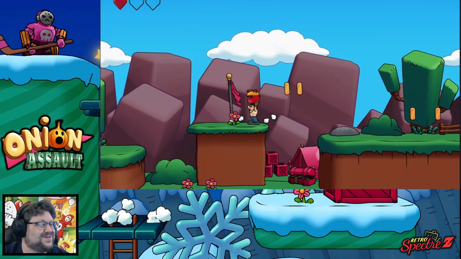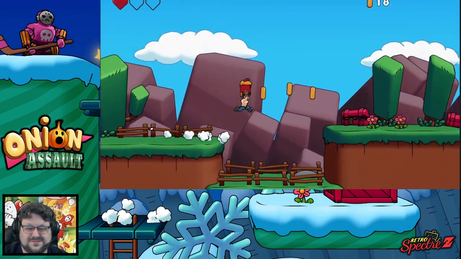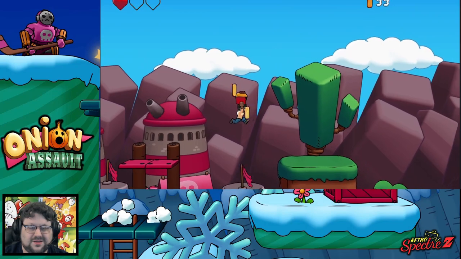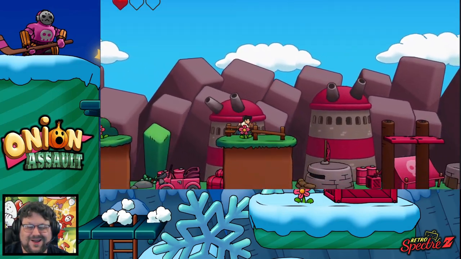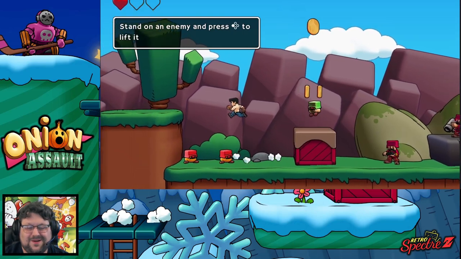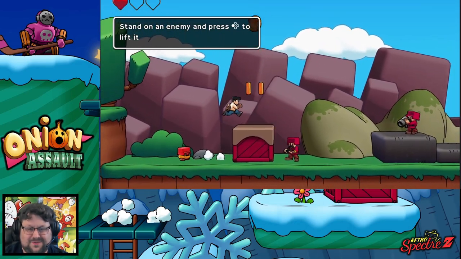Just gotta get used to the jumping mechanics here. I'm holding the Y button just like a Mario game, and I'm doing some jumps. And this guy, like, oh, there we go, let's see. Whee! One more and I'm dead. Stand on an enemy and press lift it. I think we're figuring that out. Kapow!